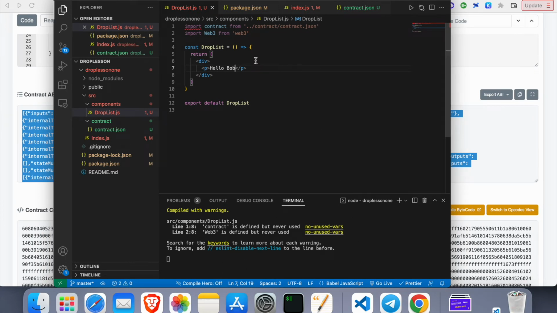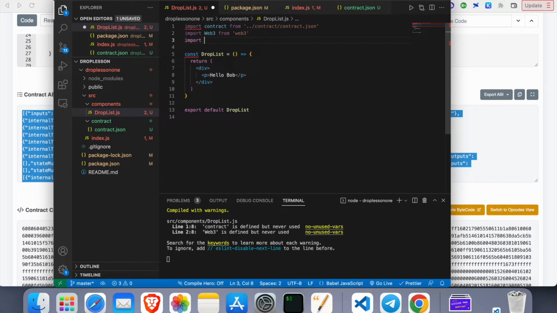Next thing, guys, we have to do is import the useState hook from React. We need to use the useState hook in the process of initiating a connection with the blockchain. If you are not familiar with React, you probably don't know what useState, useEffect and all those hooks are in functional components.